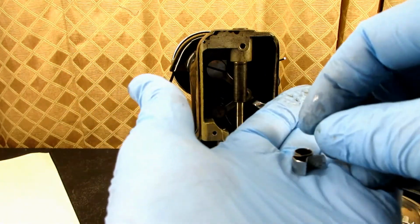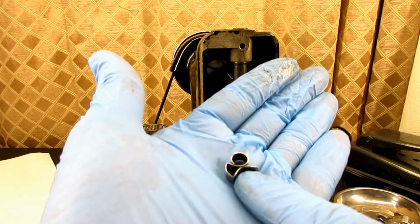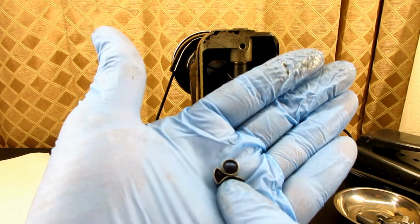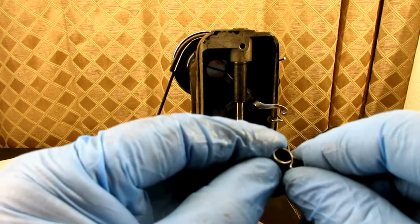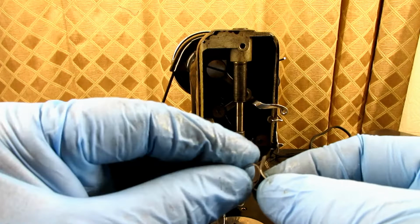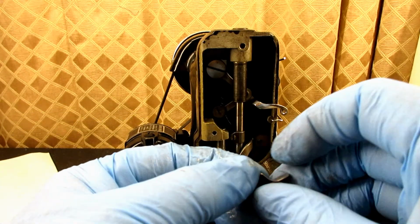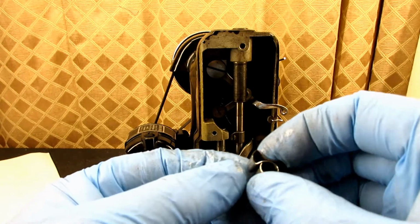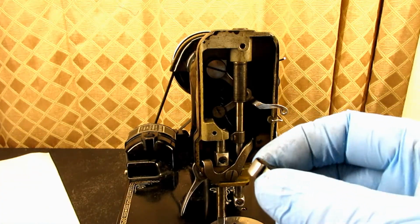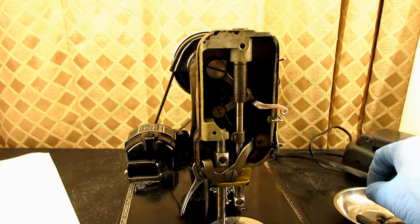If you've never seen one of these, it's steel, rolled and formed into a shape with an open end right there that kind of flexes out a little bit. You drag your thread over it to cut your thread when you want to take your work out from under the machine.